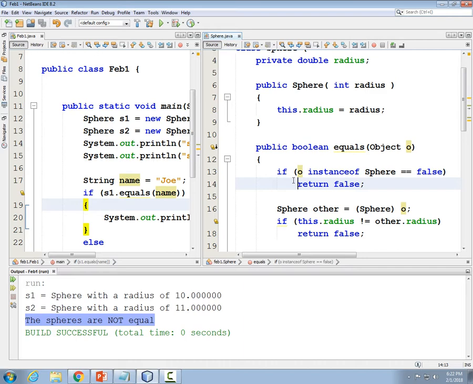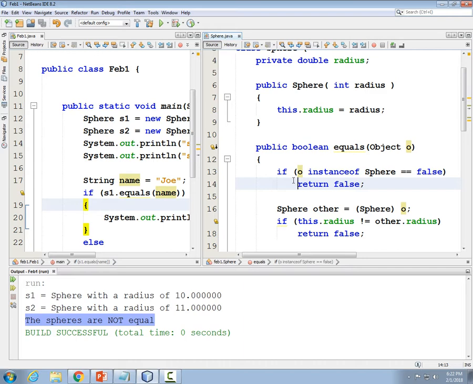Now, in the C++ language, you can do what's known as overriding operators, which means that you could override the equal operator, meaning that you could do if s1 equals s2. You still have to write it in a very specific syntax. You're just allowed to replace what equal does. This language does not allow you to override operators to that extent. But you'd have to do the same kind of steps then. You'd have to convert it to the object that you were comparing it to, and then do that.